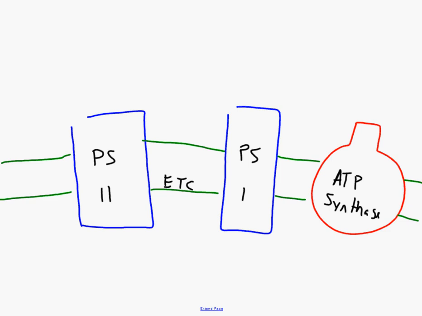A couple other things to note. Out here on the top portion of my screen is the stroma. Inside here on the bottom portion, which is the inside of the thylakoid, is called the lumen of the thylakoid. And just note, if you go to the website or look in a textbook, this reaction is going to look a lot more complicated. There are a lot more steps. A lot of these little proteins have names, and we're not going to learn any of that because that's beyond the scope of this class.